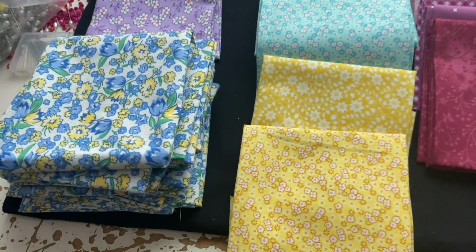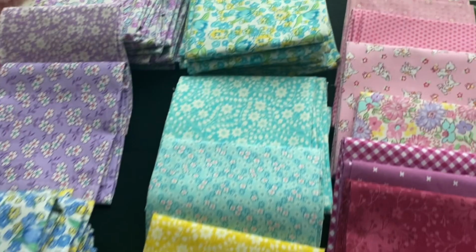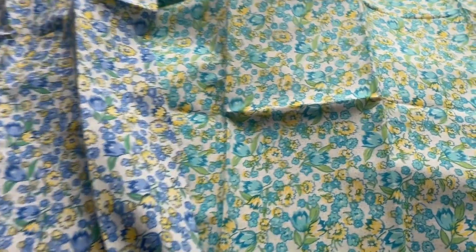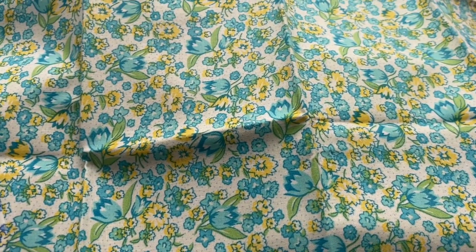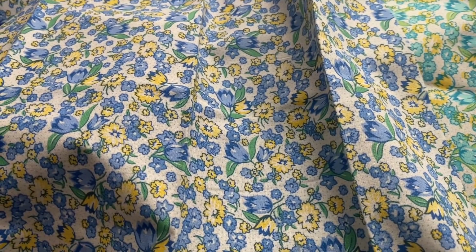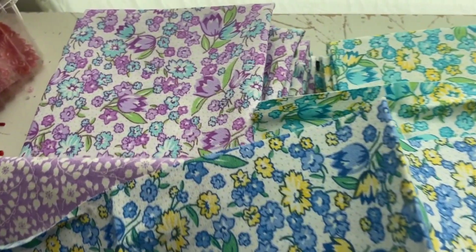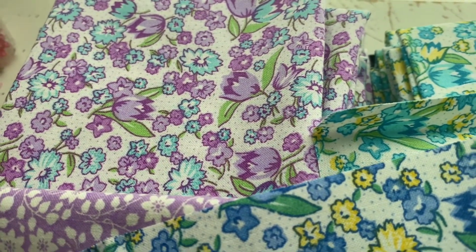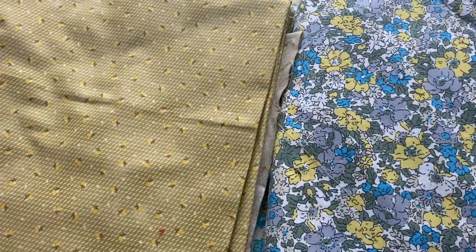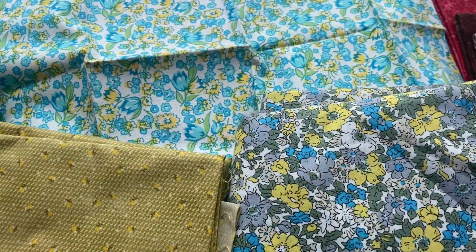So these ones, when I did the film 13 Going on 30, in her mum's kitchen, everything is blue and yellow. So I'm definitely going to make a maxi dress out of all these different blue and yellow ones because I think they're gorgeous. But that one, the aqua and mauve, just reminds me of Sully from Monsters Inc. So I'm going to make a Sully dress. And so these are the ones I was thinking of using, the ones that reminded me of the kitchen from 13 Going on 30.